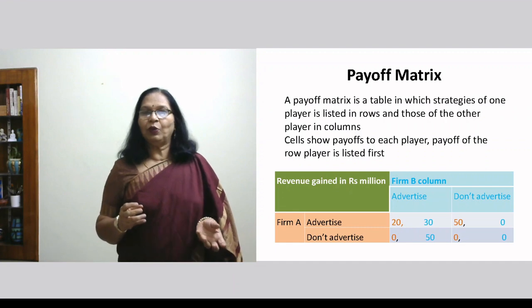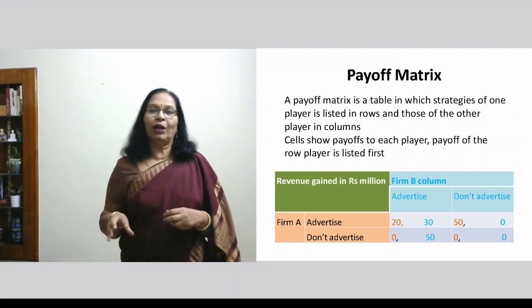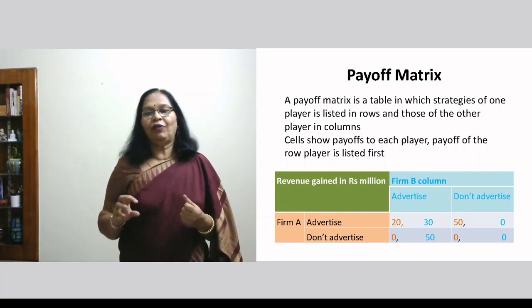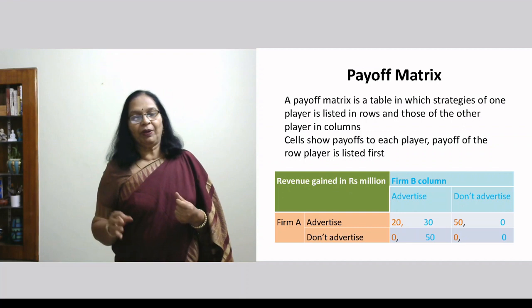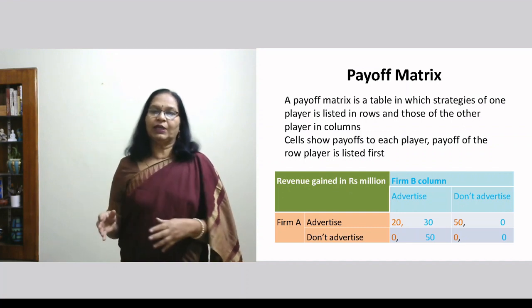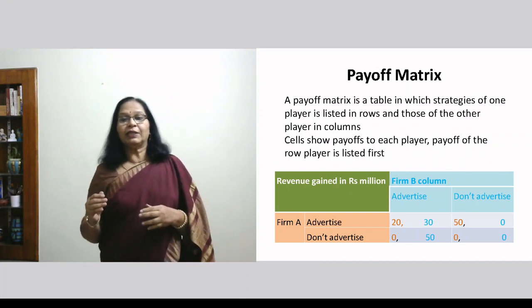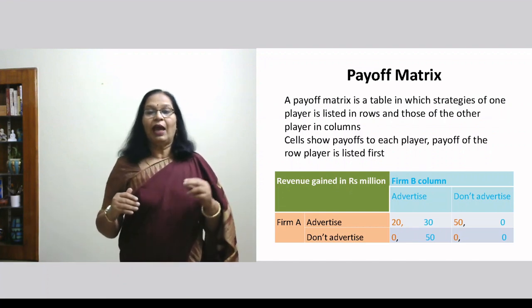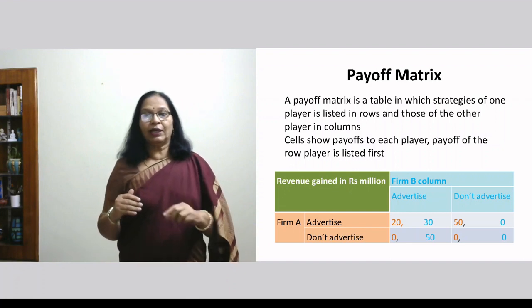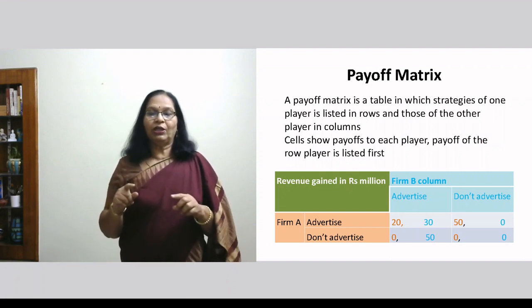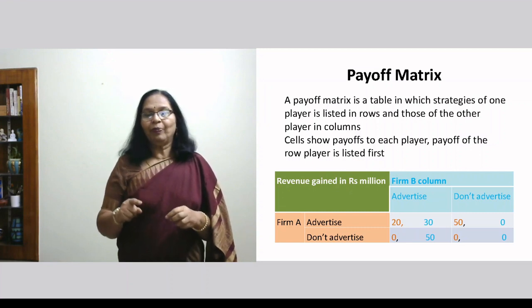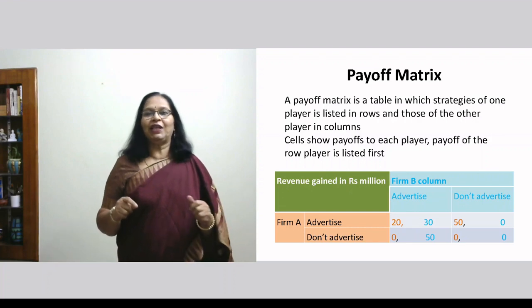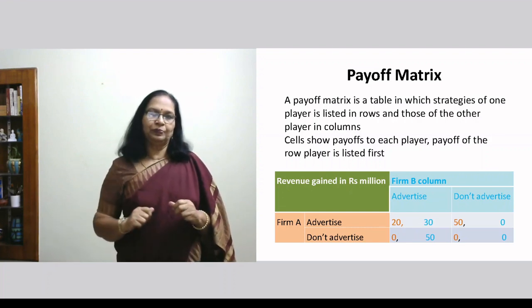So what firm A could have also got is actually received by firm B. So the payoff is 0 for firm A and 50 million for firm B. Now take the column side for firm B. Firm B decides now not to advertise. When firm B decides not to advertise and firm A on the first row decides to advertise, you have a combination of advertising by firm A and not advertising by firm B, in which case firm A will get 50 and firm B will get 0.